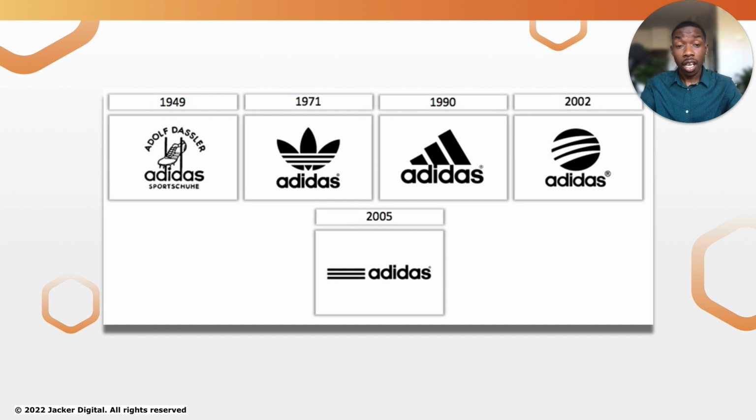In fact, right now, when I'm making this video, I can see that Adidas is testing out a new version of their logo, which is the 1990 logo without the word Adidas on the bottom. This is something that you can do for your brand too. By keeping your original branding part of your brand's history and ecosystem, you can not only reuse some of your previous graphic content, you might be able to brand products within the overall branding of your business.